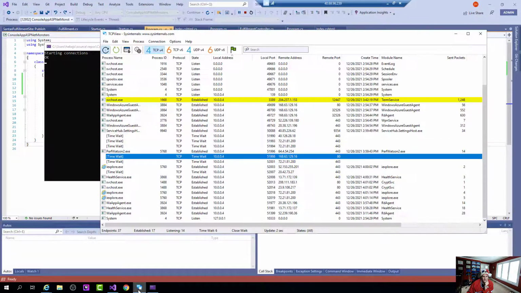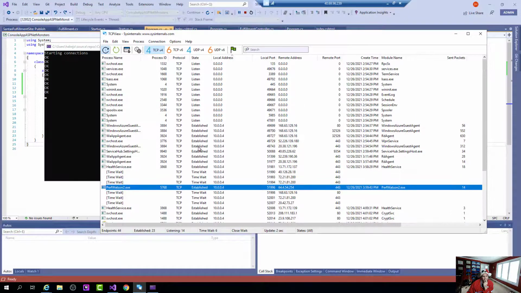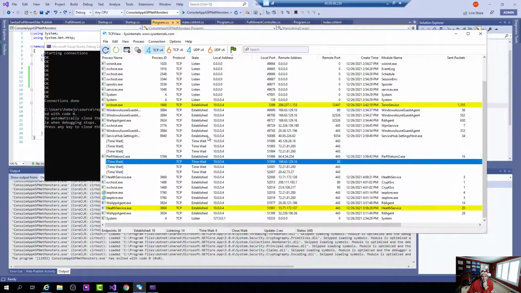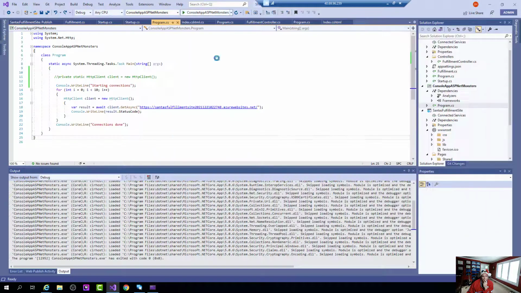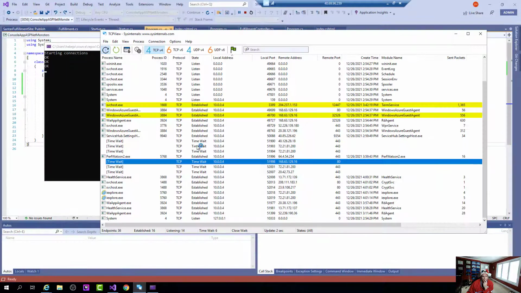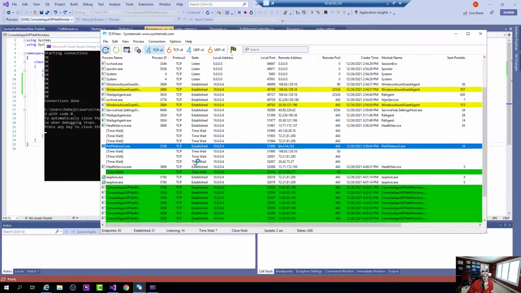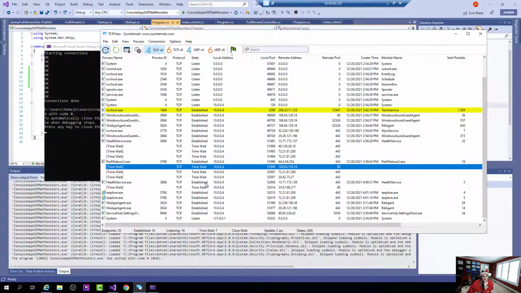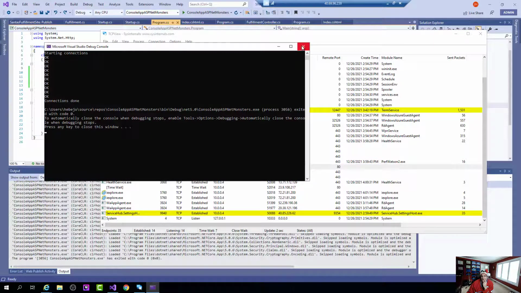Some more, and then we'll wait. So you see them getting established, and then here they're closing, and away you go, right?